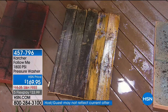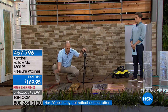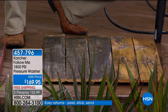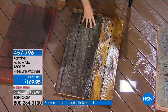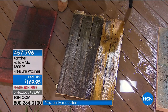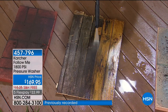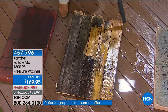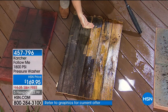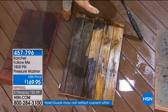Now, I wanted to show you this really old fence. This is a really, really old, horrible looking fence, but I really wanted to show you one thing here. Look at the difference. This can literally bring this back to life by just pointing and cleaning. And look, this is caked on dirt, caked on grime. And all you do, look at this, I'm gonna do a little spot here. Look how simple and how easy it is. But it's not tearing up the wood. You leave this dry for about 72 hours, guys, and your fence will look fantastic. So think about the curb appeal.